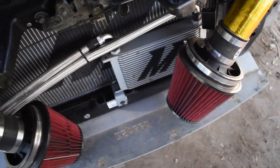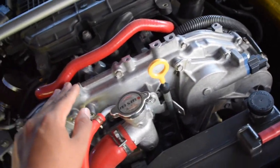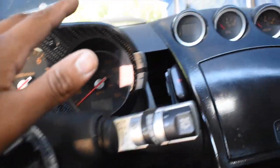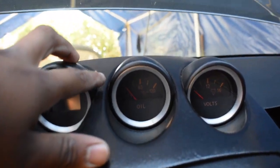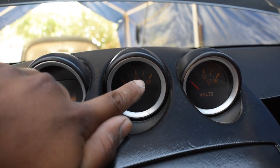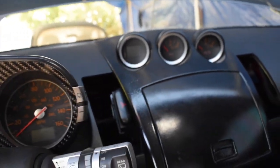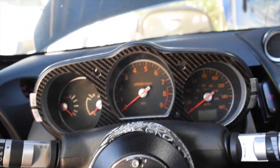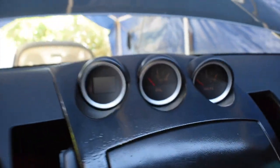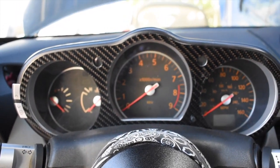You guys already know how to take off intake, so I'm going to try to speed through this, because what I really want to show you guys is how to take this off, what you need to do inside, and how to set the timing again. The way you know whether you need to do this on your cars or not is when you look at this oil pressure gauge, and it doesn't reach 120 or 115 anymore. Mine reached this hash mark in the middle at full throttle, and it's supposed to be 115, 120. So that's around 90. That's not normal at all. And you can smell the oil inside the cabin, and that's just not normal. It's nothing crazy. My oil pressure was not crazy low, but I'm not going to wait for it to get bad and do more damage to my motor, so we're going to bust on it today.